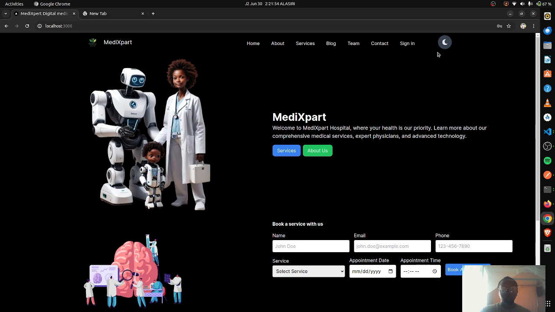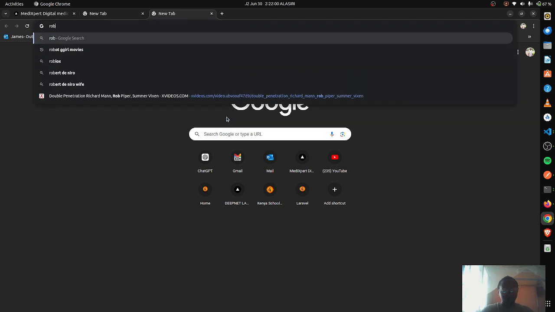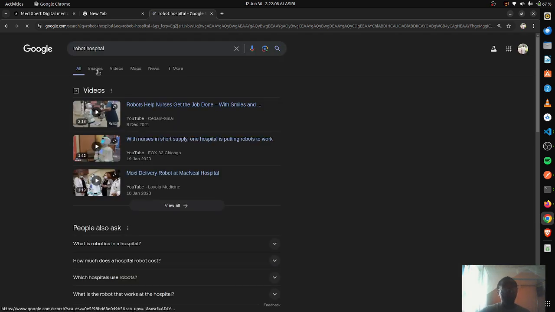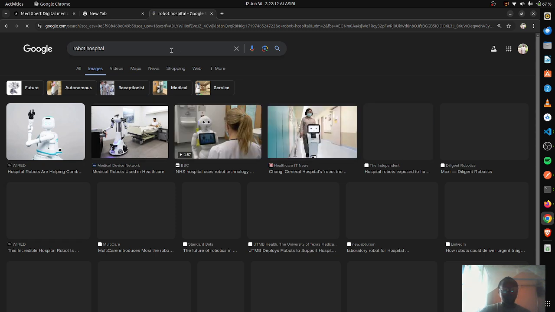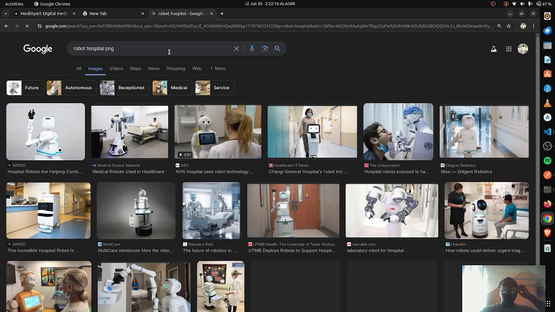The way we can do that is, let's get one image from online. We say Robert Hospital. Let's grab one picture from the internet and we're going to use it. I want to take a PNG, so let's try to take PNG.